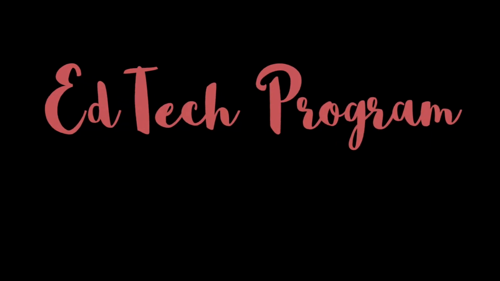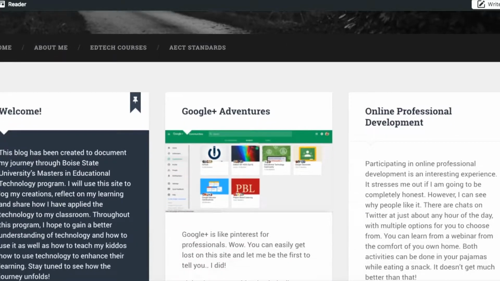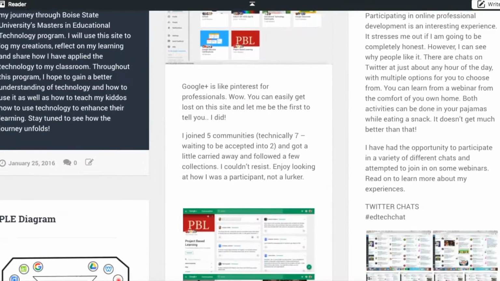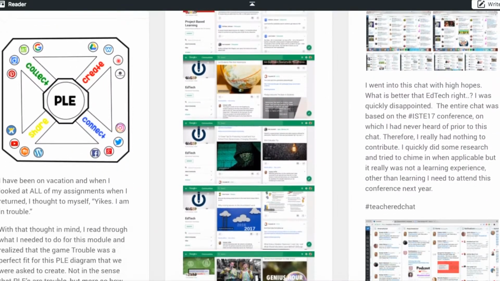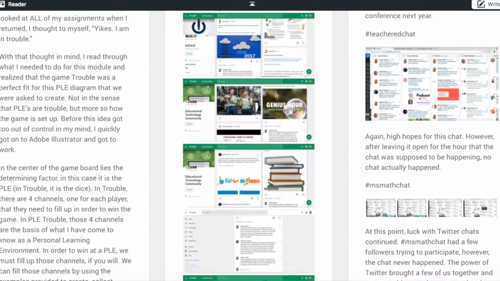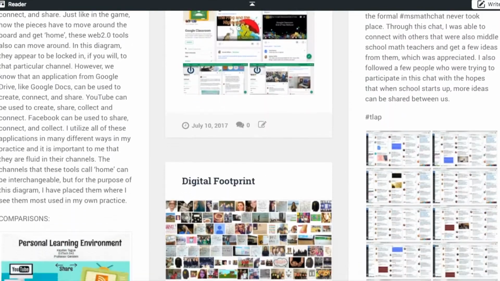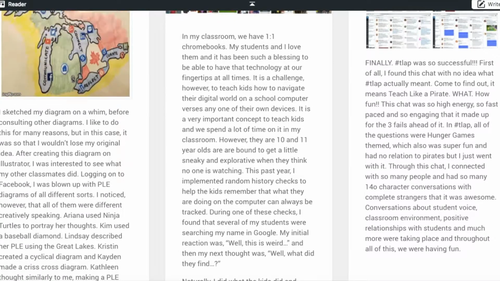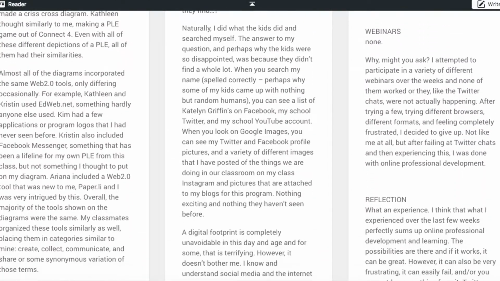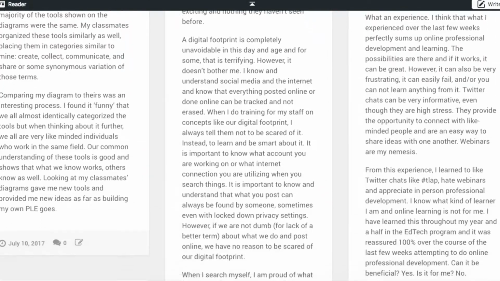When I think about this program as a whole, one of the things that stands out to me most is the amount of reflection that happens as a result of the artifacts that we create. In just about every class, for about every assignment, some sort of reflection was done. Whether it took place on Moodle, in a discussion forum, on a blog post, over Facebook, or in a more formal reflection, it was always happening.